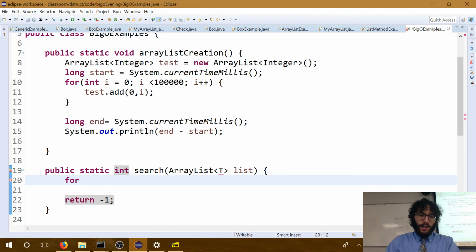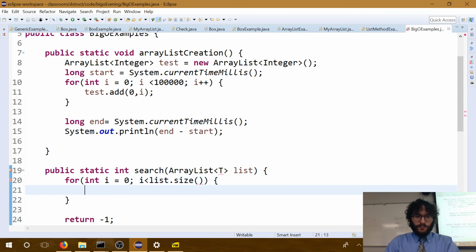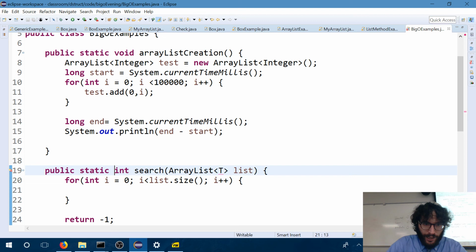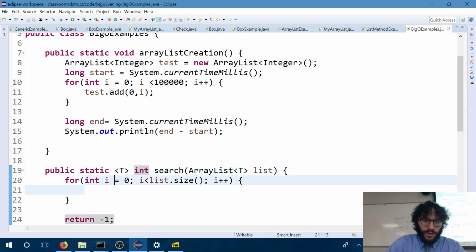So for int i equals 0, i less than list.size, i plus plus. Oh, and I need to put the generic marker over here to say that all these things are the same type.